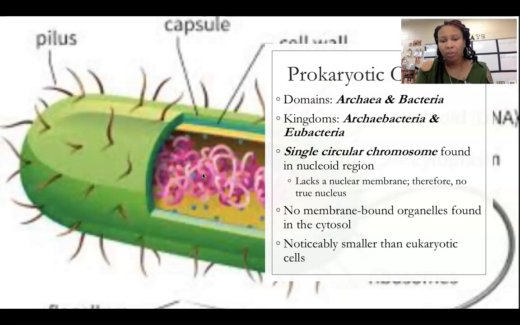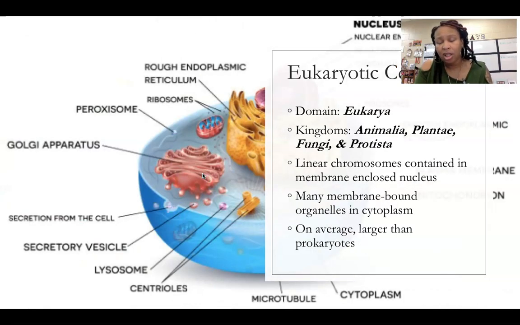All right, so prokaryotic cells are also noticeably smaller than eukaryotic cells. The largest prokaryote is about the size as the smallest eukaryote. Speaking of eukaryotes, again, the prefix eu means true. Karyote means nucleus. So eukaryotic cells have a true nucleus. There's only one domain. That domain is eukarya. And in that domain, there's roughly 4 kingdoms, because there's still some argument on whether there's more than 4 kingdoms.